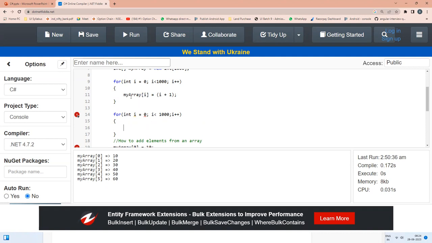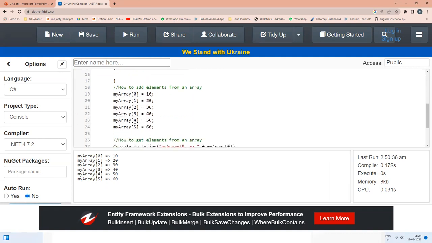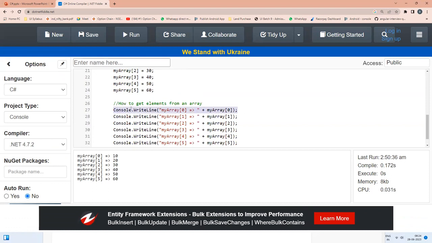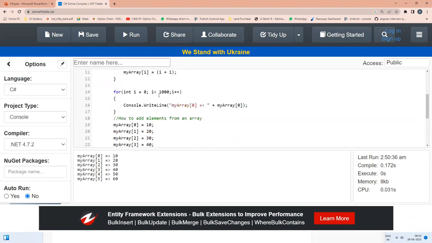Okay, so how can I print the values? By using the second statement, this one. Only while printing from an array I will use i here, not 0. And here also I will use i because it should show from which location I got this value. So that's why I have printed i here as well as here.